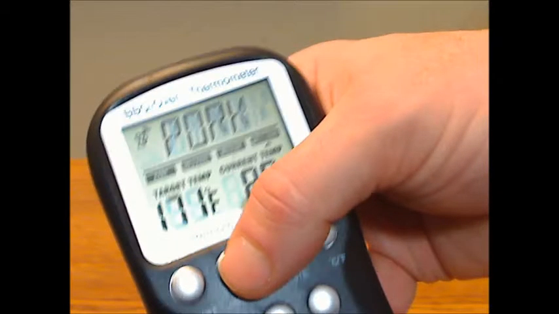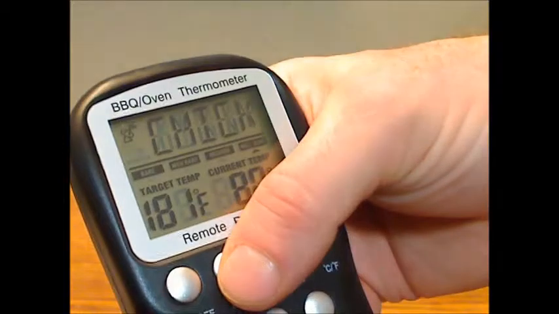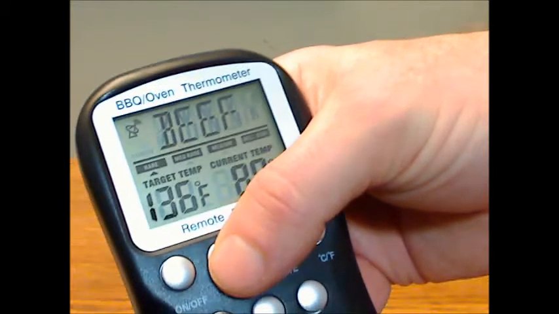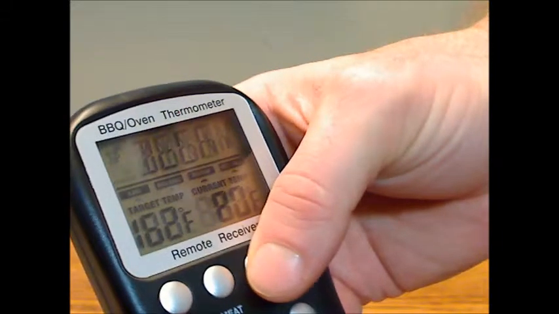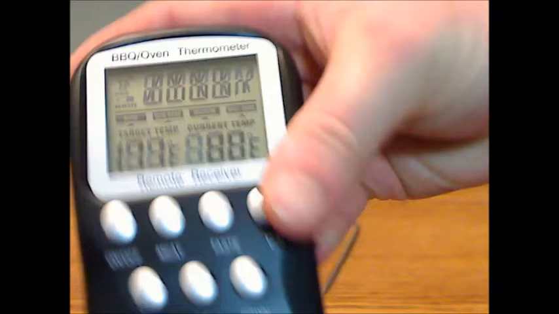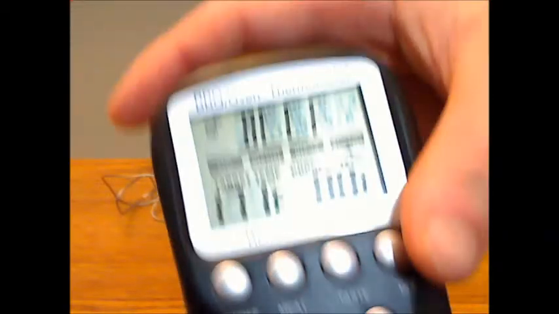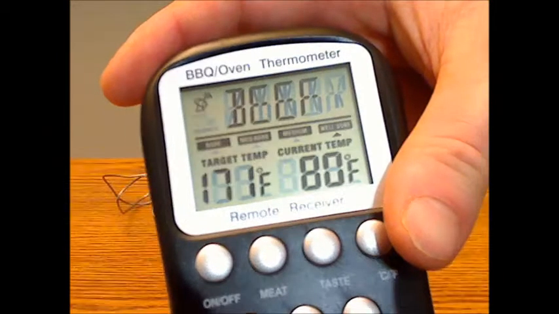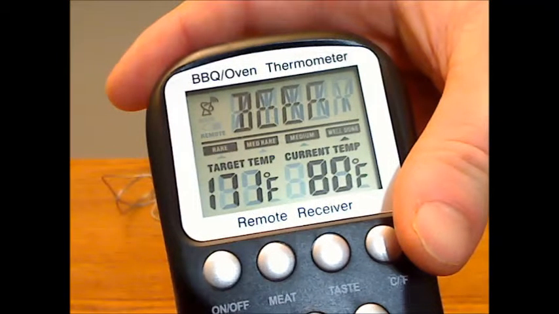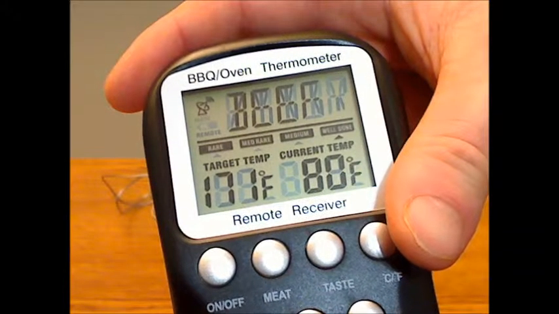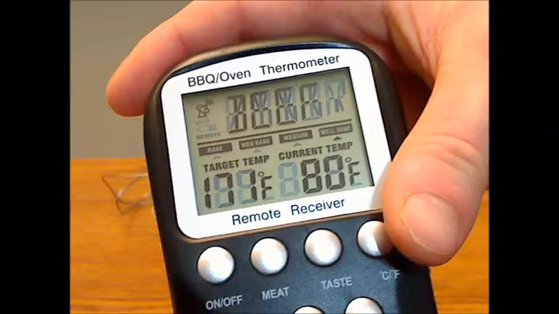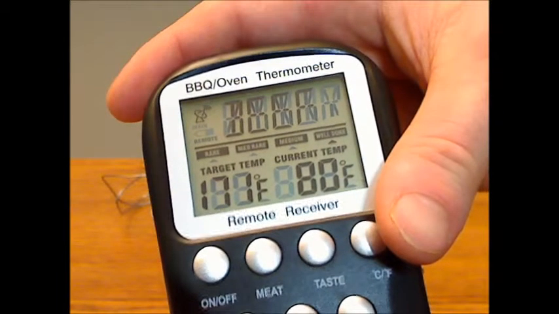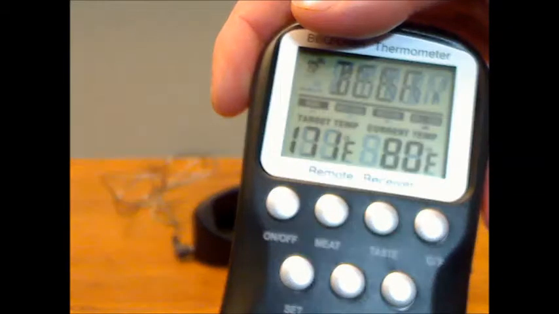But the one thing about this that seems odd is that the presets all seem to be about 10 to 15 degrees off from what they're actually supposed to be in some instances. And they're reading too high. I don't know why this is. Unfortunately there's no way to change the presets on any of these and I'm not really sure why they've got the settings so high for all the different meats.